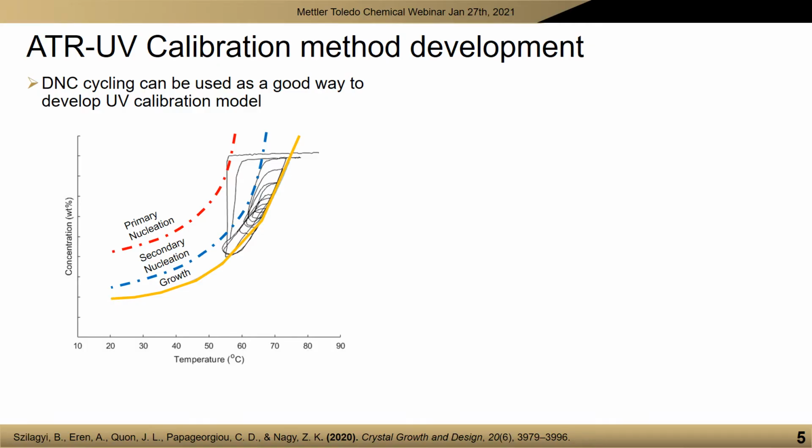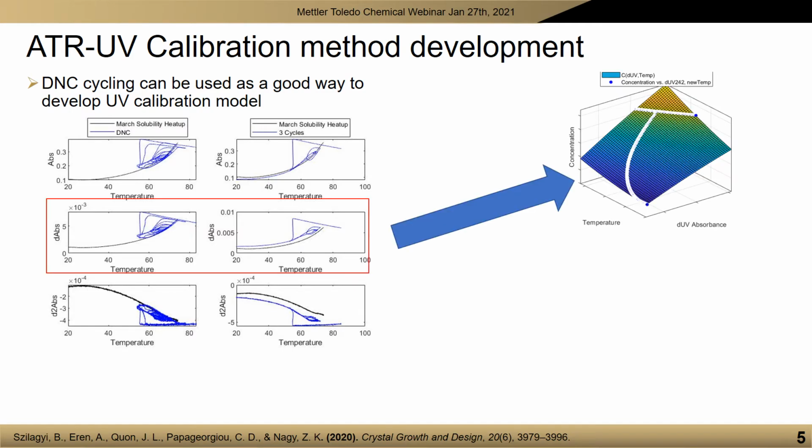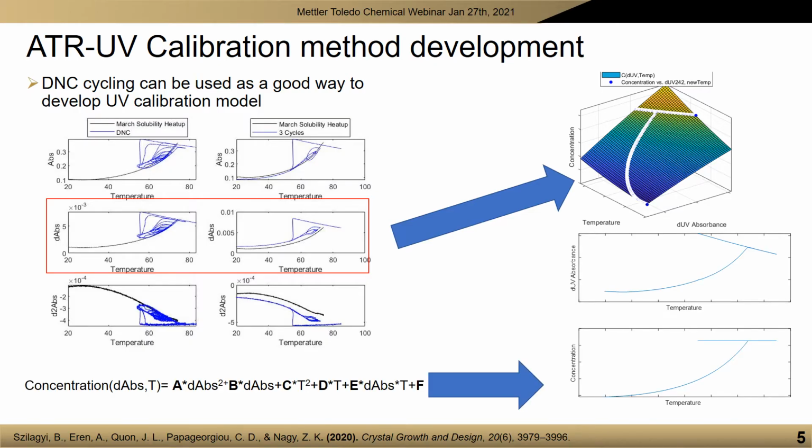Absorbance readings from the ATR UV probes are affected by the system temperature. One can see an increase in absorbance during cooling of a supersaturated solution, as well, on the figure on the right. To decouple the temperature effects of the probe, a bivariate polynomial model was used to fit the experimental data. The first derivative of the absorbance reading was used as it provides the best fit in the calibration model. This model is then used for future experimental design and QBC methods.